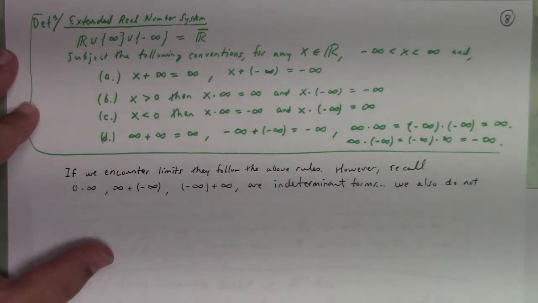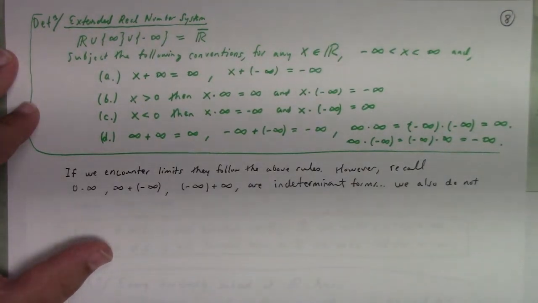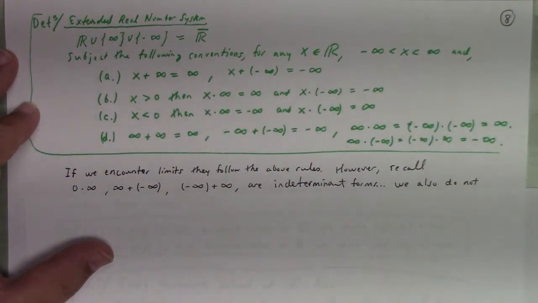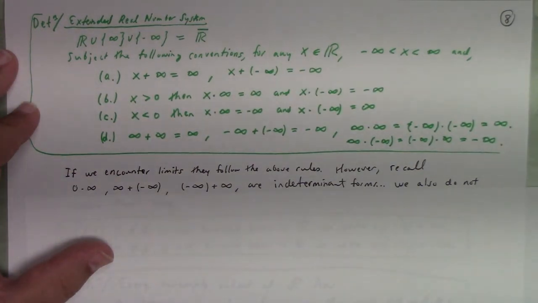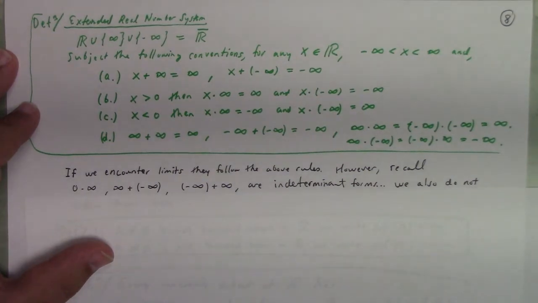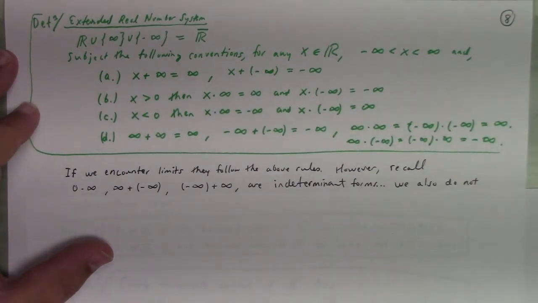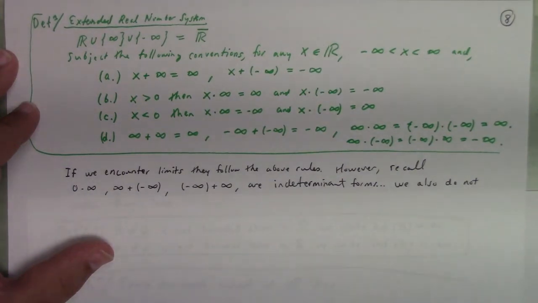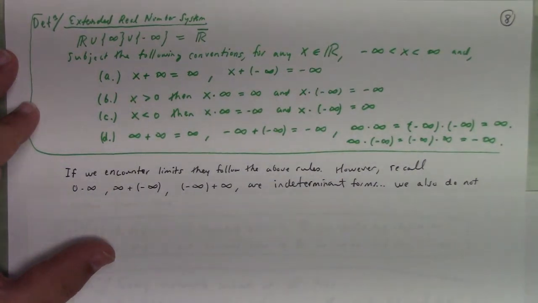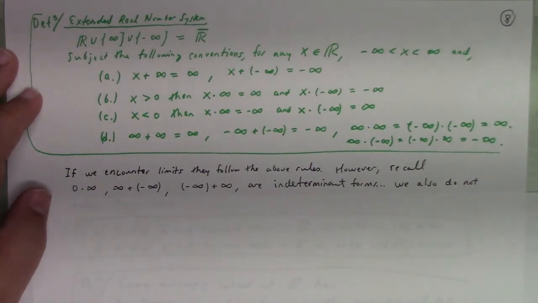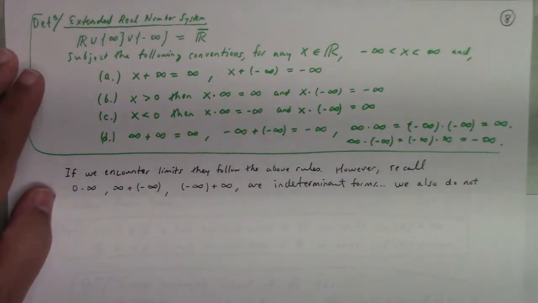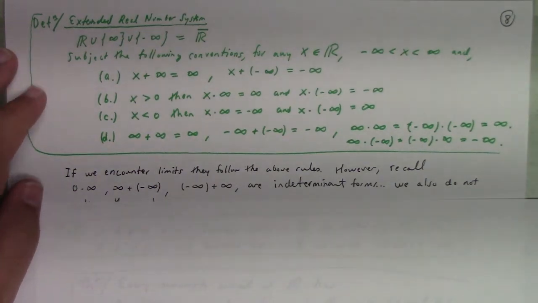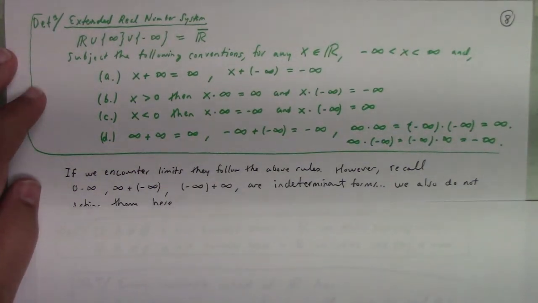In contrast, of course, in Calculus 1, we also look at the indeterminate forms: 0 times infinity, infinity minus infinity, infinity plus infinity. When we have limits that follow these patterns, we don't know for certain what they're going to work out to. It could work out to a lot of different things, depending on how the algebra works out, right? So similarly here, we do not try to define those indeterminate forms. What's in the green is what it is. And subject to those terms and conditions, we can talk about the extended real number system.